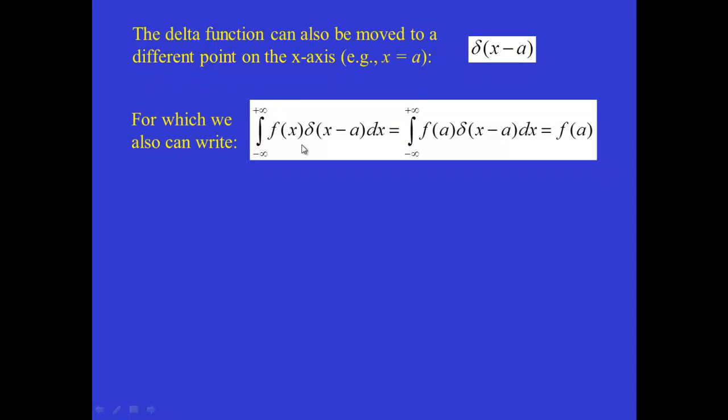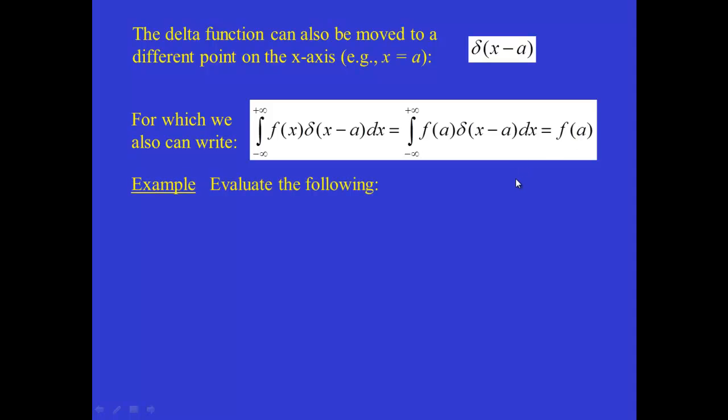Now something else we can do, if the delta function is going to be used to represent something that's not at the origin, but at some other place on the x-axis, let's say x equals a, we can simply shift the argument. So delta of x minus a is a delta function where the singular point is at x equal to a, the value of x that makes the argument be 0. And therefore, if we multiply this delta of x minus a by a function f of x, what we pick out is the value of the function at x equals a. So integrating then, we would pull out this f of a outside the integral, and we would simply get f at point a.